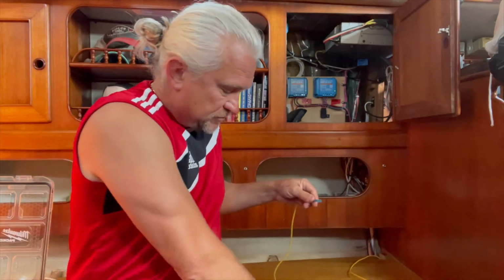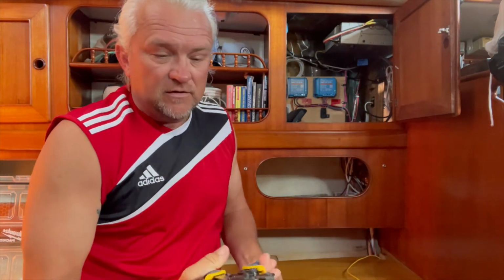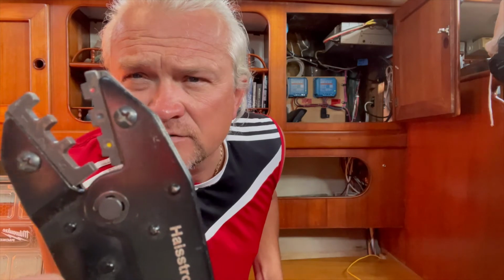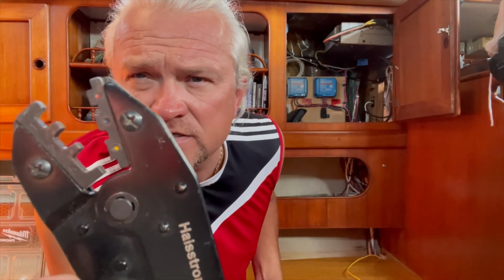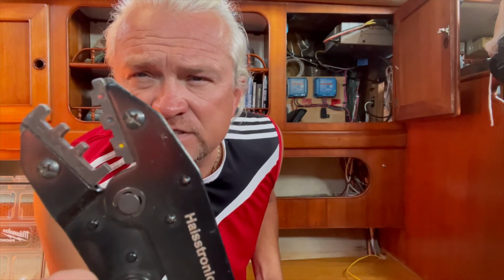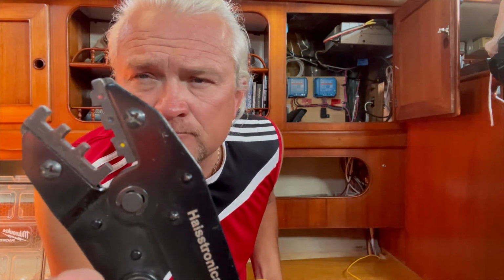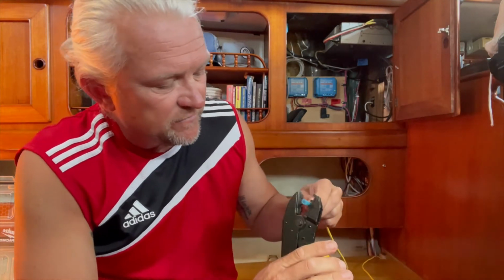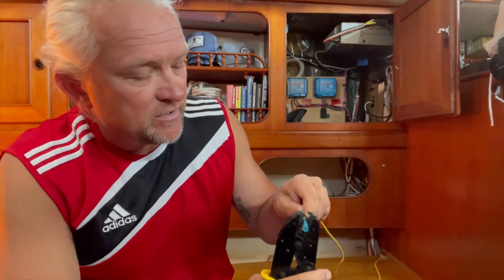Another very useful tool that's worth its weight in gold are these crimpers. If you can tell, there's a yellow dot, a blue dot, and a red dot. The yellow dot is a 10 to 12 gauge. The blue dot in the middle is 14 to 16, and the red is 16, I believe, through 22, if I'm not mistaken. And these will give you a perfect crimp every single time, so you don't over tighten it, you don't over crush it.